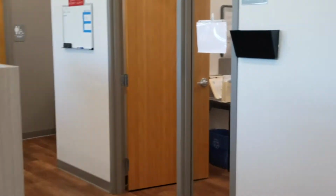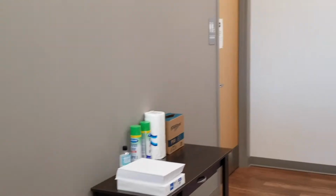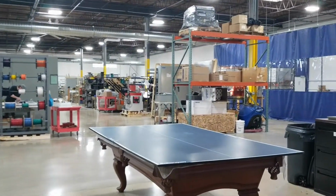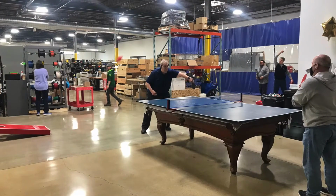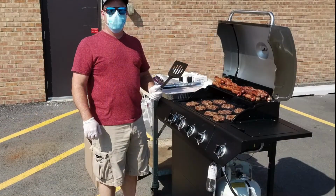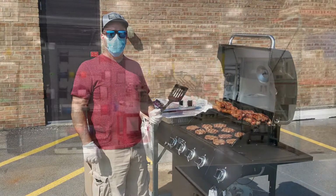As we walk out from our office to our manufacturing shop, it may seem odd that the first thing you see is a ping pong table. It was put there for employees to use before or after work, or during their break time to have a little fun. We also have company cornhole boards for those who wish to play, as well as our company grill, which employees volunteer to use during the nice weather and cook for the rest of the staff.